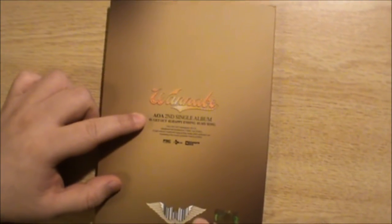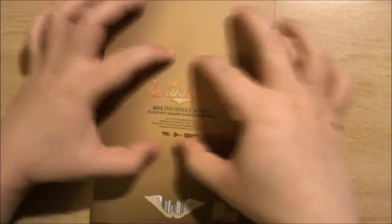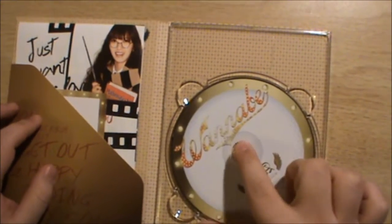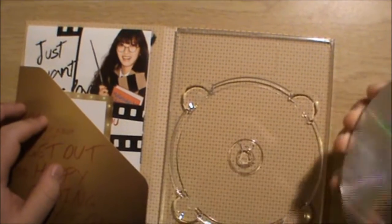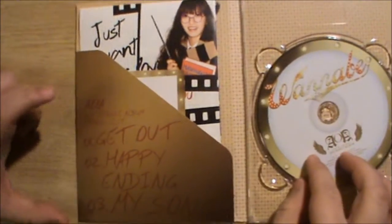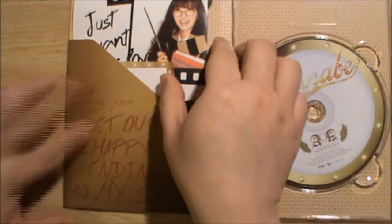Let's go into the back — tracklist of three songs — and then you got this angel barcode which is sort of fancy. They have so much space here that I wish they made it bigger. Anyway, open it up: you have your disc holder which is a push-and-pop style. This one will probably not break, but you can never be too careful. Put the CD back in.